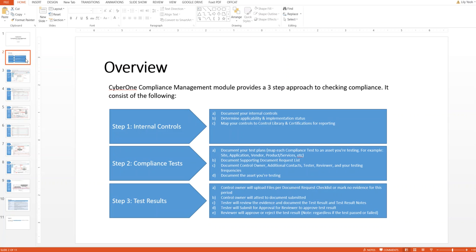As part of this compliance management module, there is also step 2, which is preparing your test steps, which is what we call compliance tests. And there's also step 3, which is actually going out and collecting your test evidence so that you can document your test results.